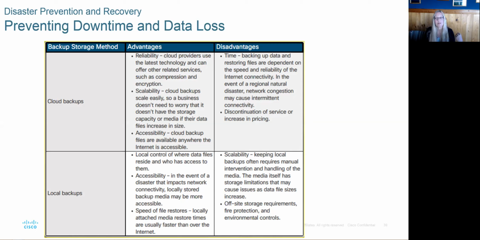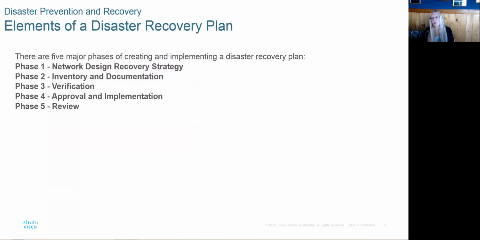You don't want to be the person that's learning how to restore a backup in the middle of a disaster. That's not the time to learn. You should be very familiar with this and test your backups and test your recovery procedures so that you know it like the back of your hand. Because during a disaster, people forget things. They get anxious. And if you don't follow the checklist and be familiar with all the things, then it's going to take longer to recover. So you can either do cloud backups or local backups.